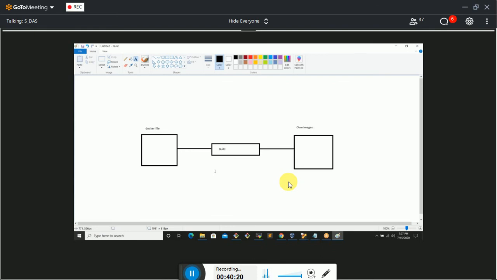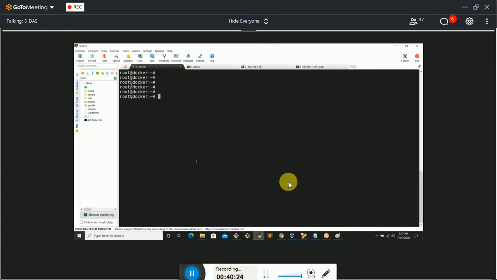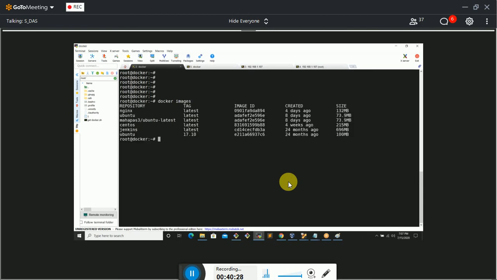So right now, how do I create one Dockerfile? It's very simple. There are 2-3 steps, guys. Suppose in my local machine, I have one Ubuntu image. If I bring up my Ubuntu image, it should show a message saying hello. If anybody wants to bring up my container, these tasks should be executed, or some text files should be created. Whatever you want to do, you can run it as a task.